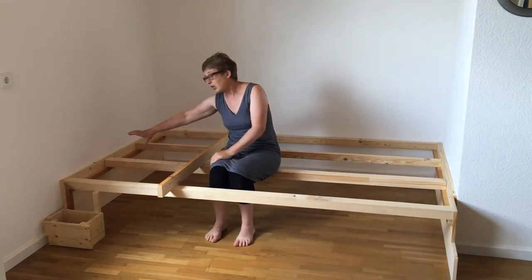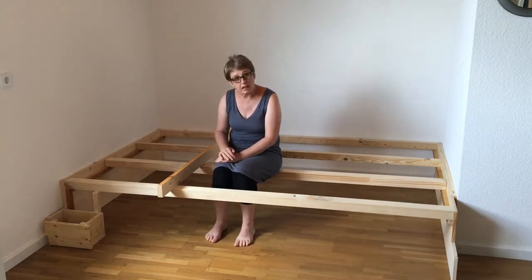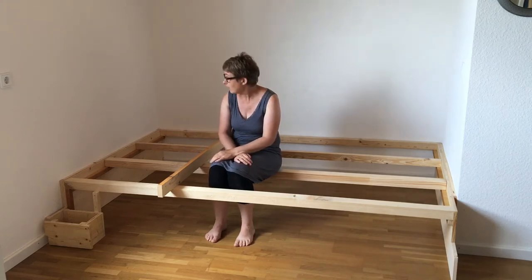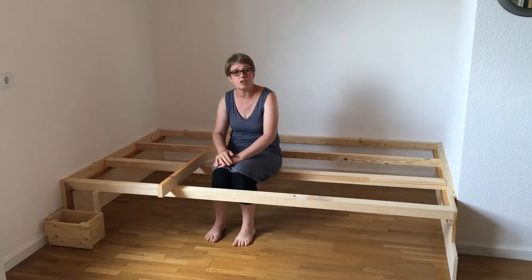You could actually build like a hideaway in there for your pillows and your blankets, but we don't need that because we've got a house where we store everything. So we're not going to do that, but in a studio, you could actually use this space as storage.